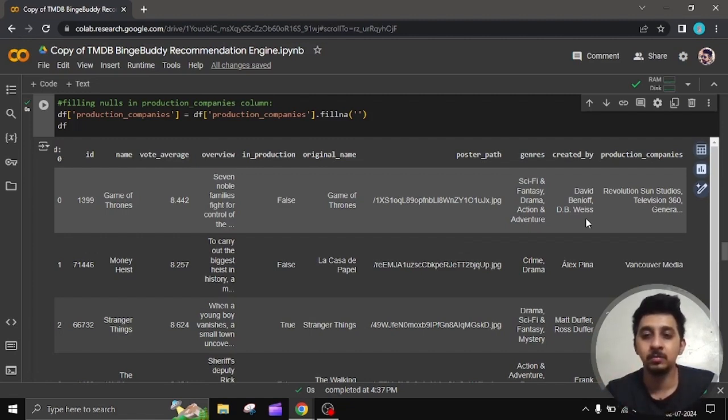सो वी डोंट नीड दैट, बिकॉज इससे क्या होगा कि फॉर एग्जांपल अगर मेरे डेटा सेट में कोई और डायरेक्टर है जिसका फर्स्ट नेम डेविड है, सो आई वांट टू रिकमेंड द वेब सीरीज ऑफ डेविड बेनियोफ, बट वो किसी और डेविड के वेब सीरीज रिकमेंड कर रहा है. So that won't be a good recommendation. So to avoid that what we will do is हम लोग इसके जो बीच के spaces है फर्स्ट नेम एंड लास्ट नेम के, वो हटा के पूरे नेम को एक सिंगल पर्सन बना देंगे.